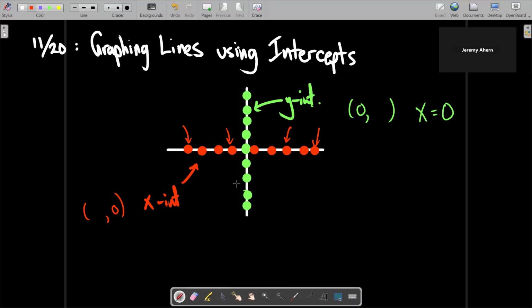So we can say that if you're on the y-axis, your x coordinate is 0, but if you're on the x-axis, your y coordinate is 0. Got that? Those pieces of information are what make today's lesson one of the 5 easiest things I will teach you all year. Okay? So let's put this into use. Let's make this practical. Let's make it useful, and let's witness how easy this actually makes graphing a line.